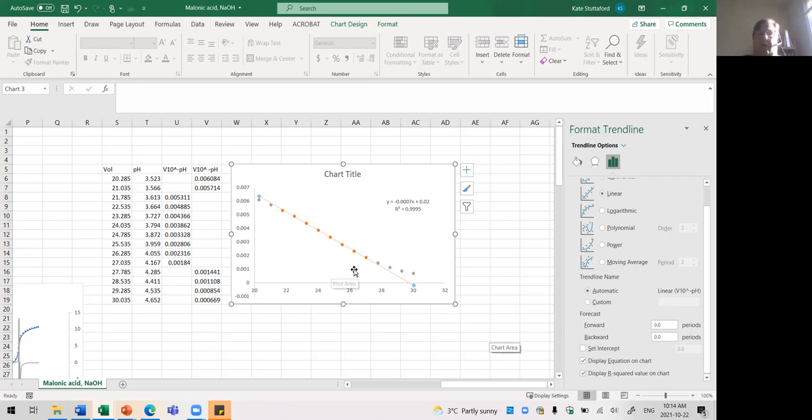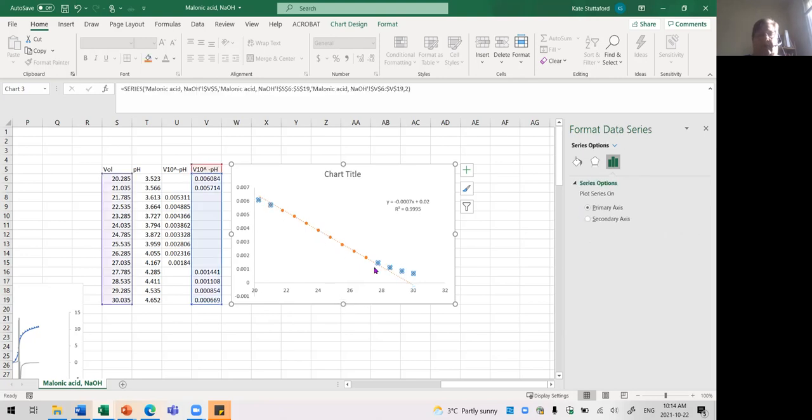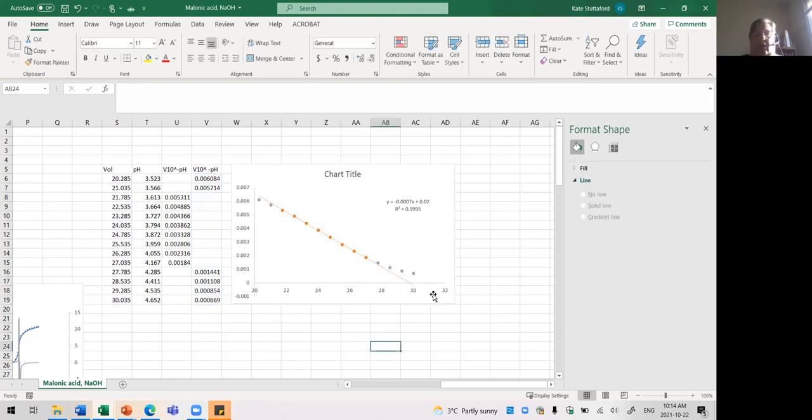In this case, because we have highlighted the series beyond the points that we're using, we can see that we've highlighted both of them all the way through the whole x range, so it's extending the line for the whole x range. Then to get the equivalence point, it's where this line crosses the x-axis. So that would be y equals 0. You're going to plug that into this equation and get your x value.